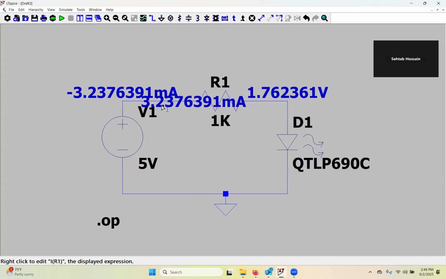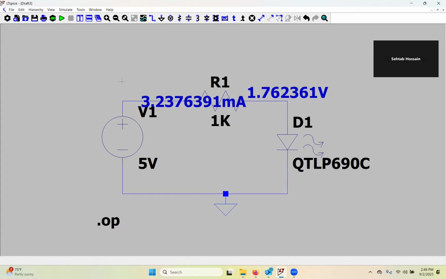This current and this current are the same, but the V1 current is minus 3.23 milliamperes because this source is supplying voltage, that's why the current is negative. If you want to remove a trace, click on it and press Delete.